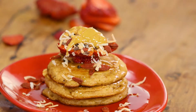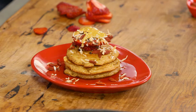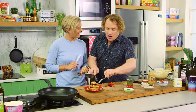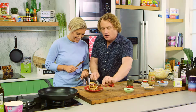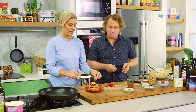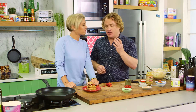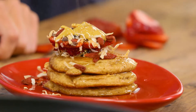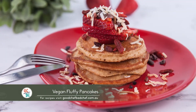It looks really nice — it looks like a nice stack of normal pancakes. It doesn't look vegan at all. Here you go, Richo, here's a regular stack of pancakes. This is the first time I've eaten vegan food that actually has had a bit of flavour, and I'm only saying a bit of flavour because the maple syrup is what's brought it together. It is really nice — it's actually gorgeous. I love the peanut butter with it, and I love the maple syrup. I think I've converted him.